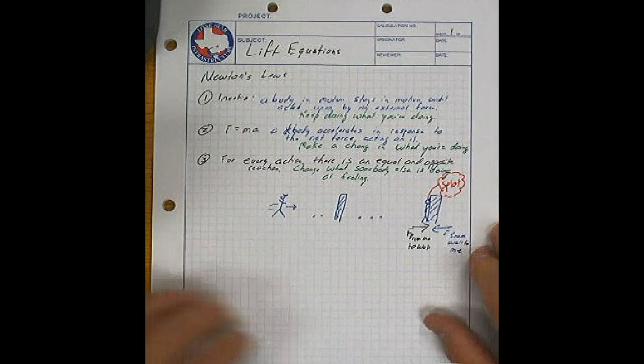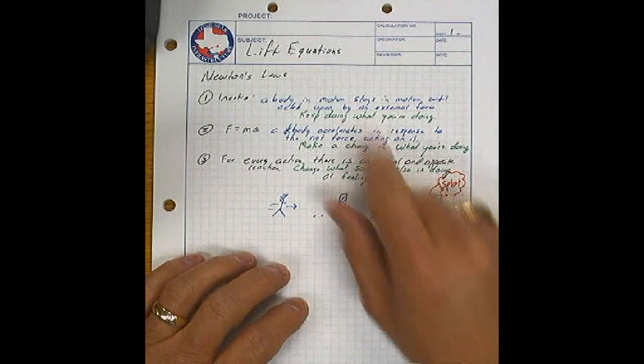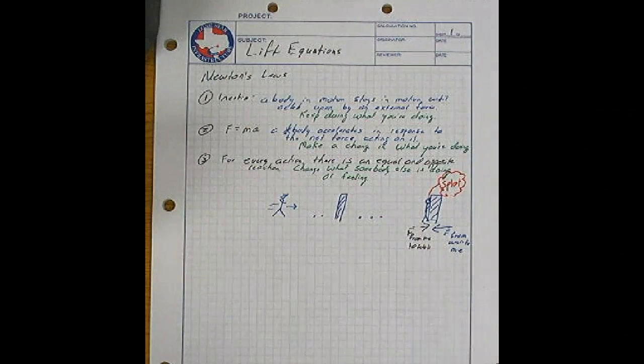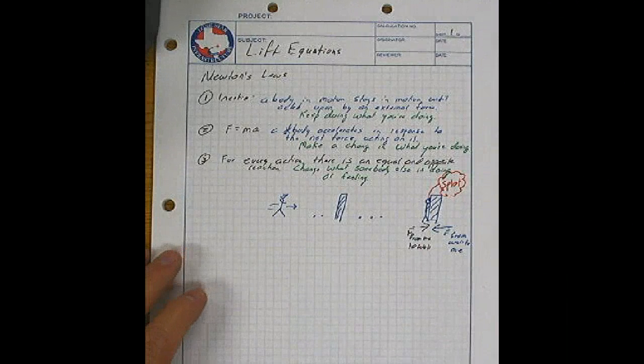Okay, so the first of Newton's laws is inertia. Inertia just says that a body in motion stays in motion until some external forces, or the net external forces, act on it to make it stop. It's hard for us to imagine this one because everything experiences friction in our world. The closest we could come would be a hockey puck put on some ice and pushed across. The friction's relatively small, and it'll go a long, long distance until eventually the friction is enough to cause it to come to a stop. Doesn't typically happen very often.